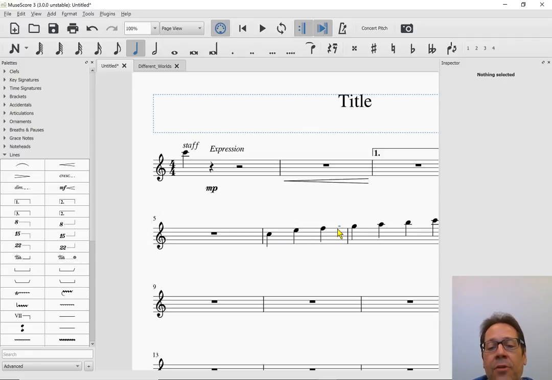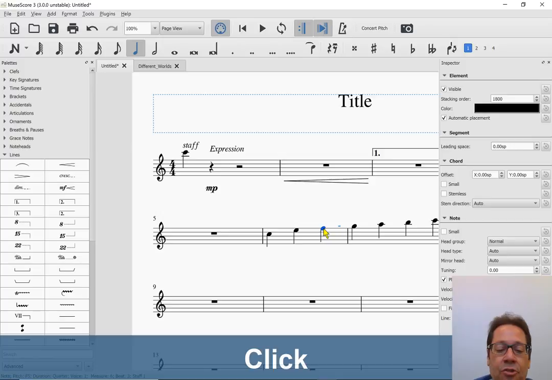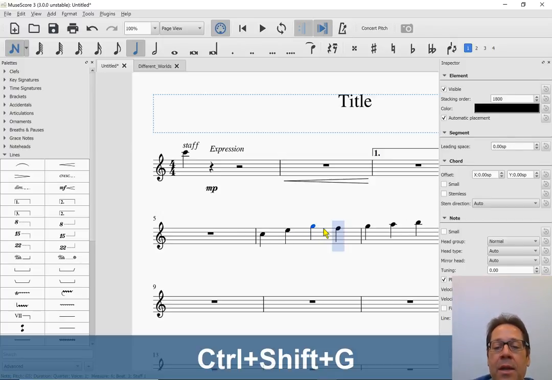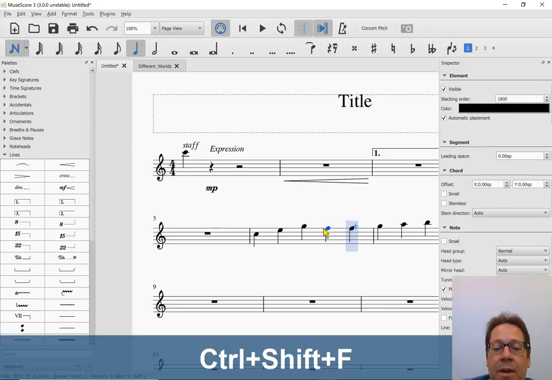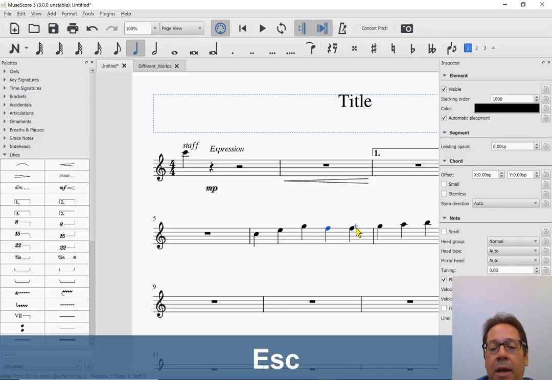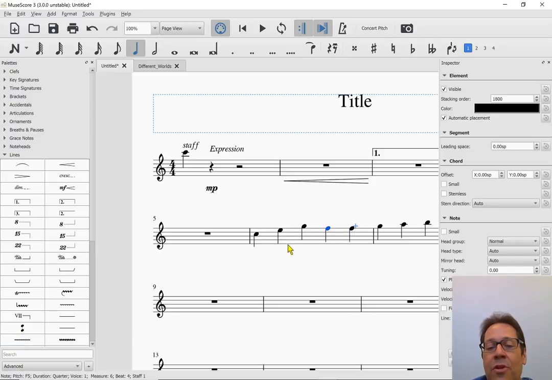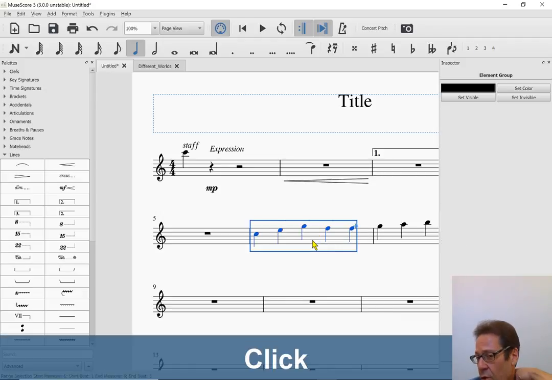And this little icon shows up to let you know that this is a modified measure. In other words, this measure has a minus sign, tells me it has fewer beats in it than it should. As soon as I add a beat, now that icon goes away. If I add another beat, now it's a plus icon, indicating that this measure now has more beats than the time signature. So for creating music that isn't based on meter, this is going to hopefully be helpful.